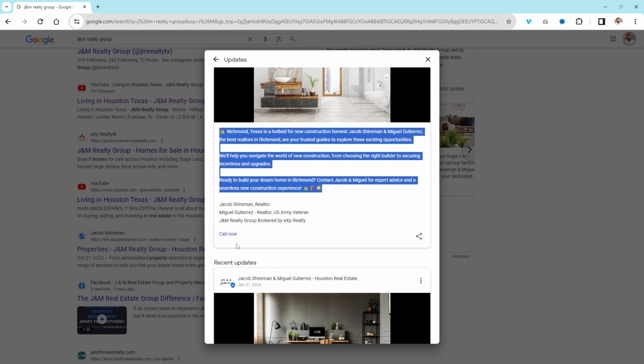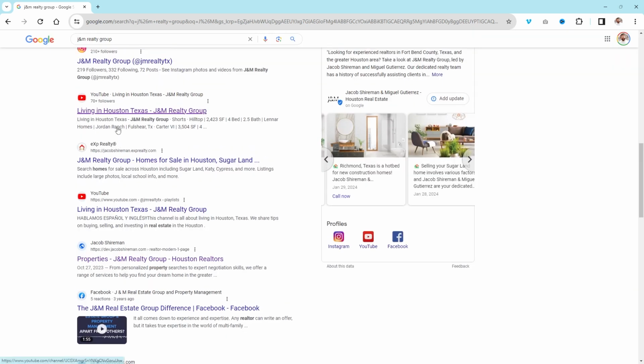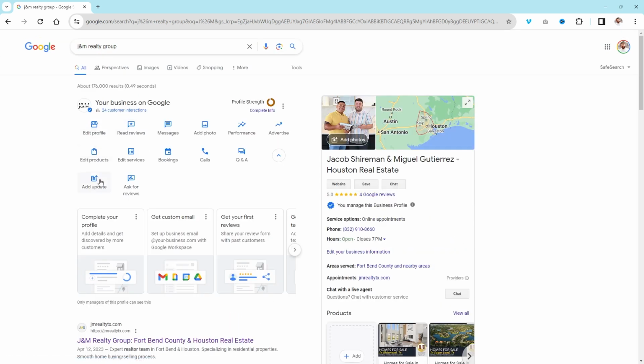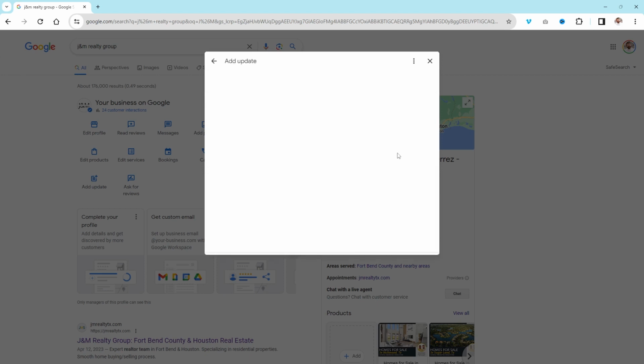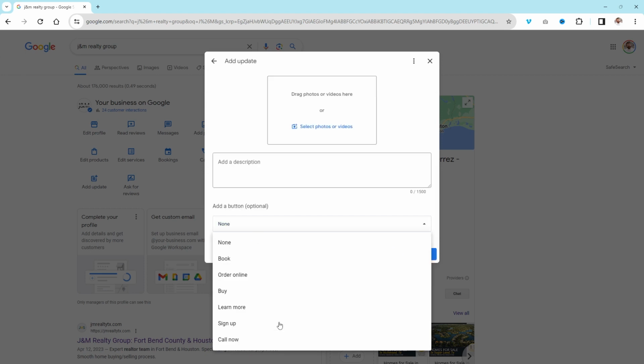And then your call to action, and I'll show you this, you want to select your call to action to be call. I like call because they will call you right from the profile, ready to talk to you. You can see their number if you miss their call. So you've kind of captured the lead. And then when you click update, your call to action is down here. So you can do call now, you can do learn more. And I would do that.